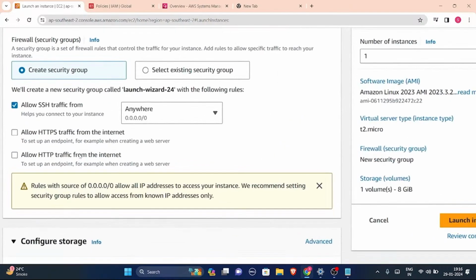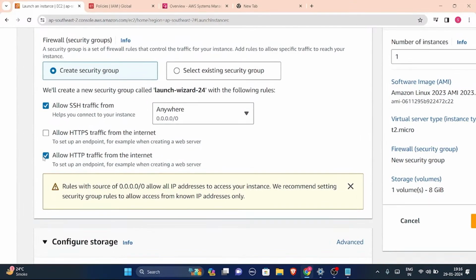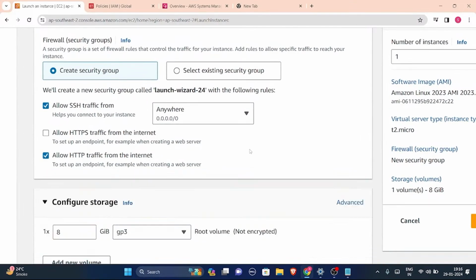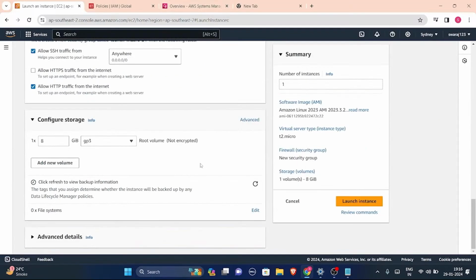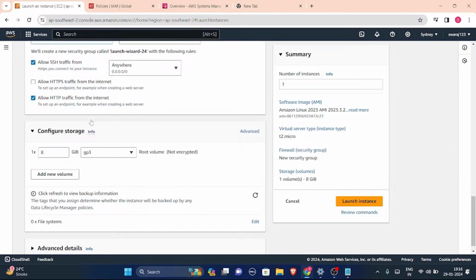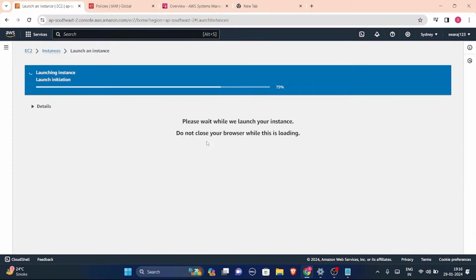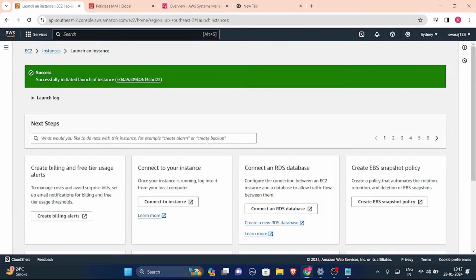In the security group you have to allow HTTP traffic from the internet, because we will be making an HTML file and running it in the browser. And CloudWatch will command how we can make an HTML file, and see it in the browser using our public IPv4 address.